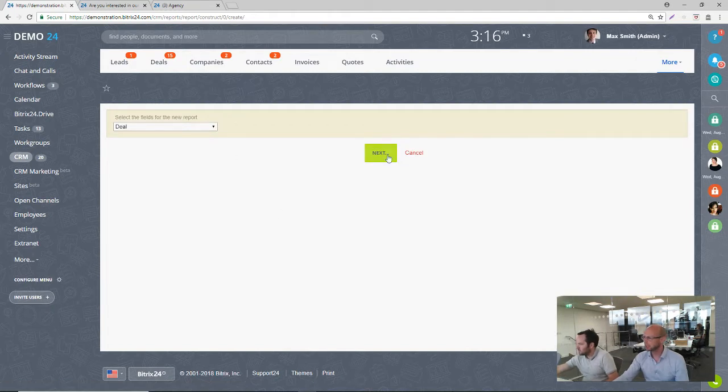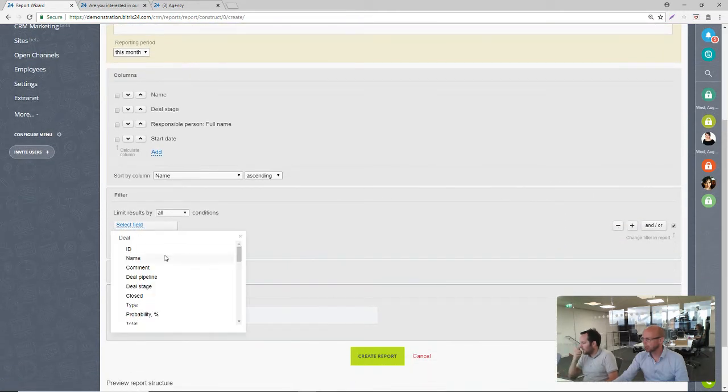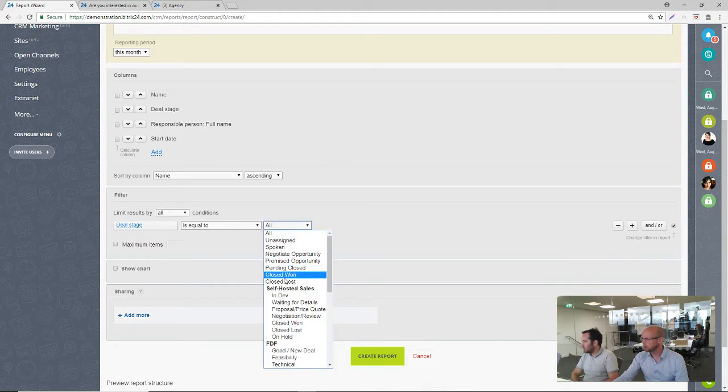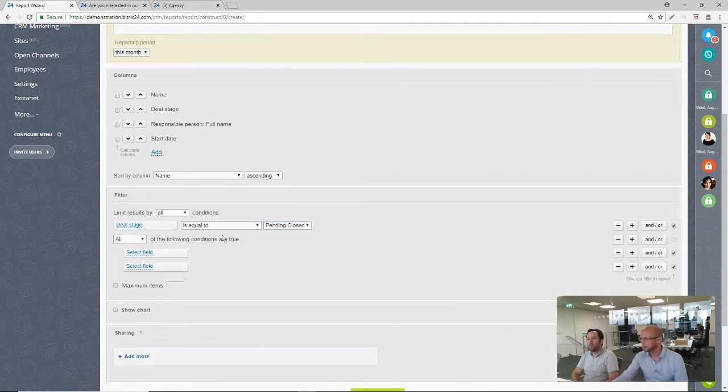Let's create a report on deals, and we want to filter by deal stage. Down here, deal stage is equal, pending closed. So this is the filter we're going to use. We might want to put another filter on, which is date range, I guess.